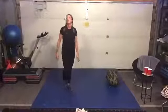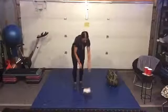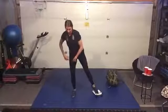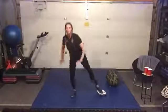All right. Towel side lunges. You're going to put this on the ground. Put your foot on it, all your weight goes on your opposite leg. You're gonna sink as low as you can and stand up. Here we go, down.